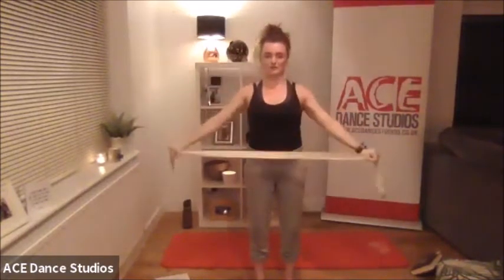Keep thinking about that belt being pulled in, that extra notch. Think about that pelvic floor, keep your chin on the shelf. We can do one more of those. And back up. Now, on the next one, we're going to stop halfway so your band ends up above your head. And this time, you're going to bend your elbows to draw your band in behind your shoulder blades.